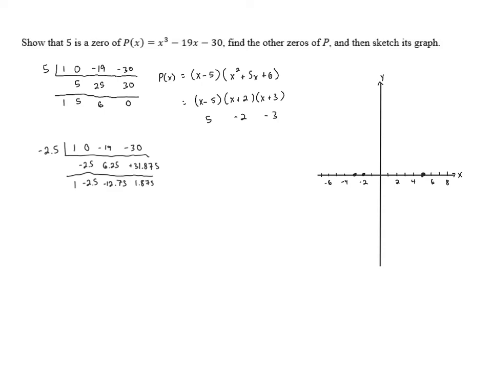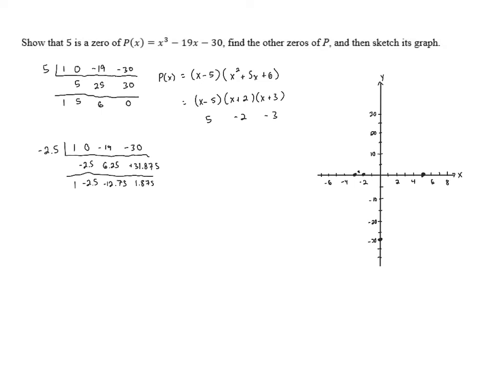So because the number that we need to make sure is on our y-axis is negative 30, we can go down by 5s, so that'll be negative 10, negative 20, and negative 30, and then above 10, 20, and 30. So we know that we've got the point negative 2.5, comma, positive 1.875. So that's very small. And then we have a y-intercept of negative 30. That's going to be all the way down there.